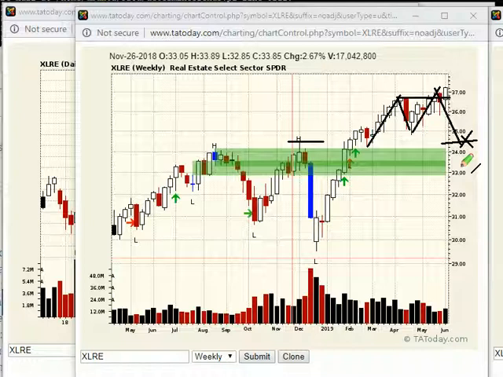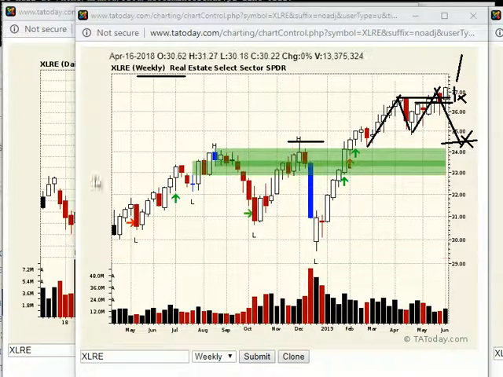Yeah. And so if I look at it realistically and say, where would I be willing to buy this again, and where's an obvious point it might come back to? The only places I see on the weekly, right, is that little area right there. And so then I can say, okay, what am I going to gain if I'm right? What am I going to gain to get this? And what do I risk losing to try and get that? Gotcha. Right? That's a different way to look at it.